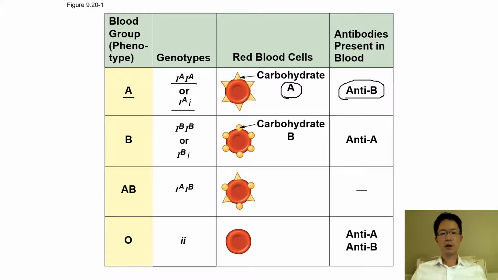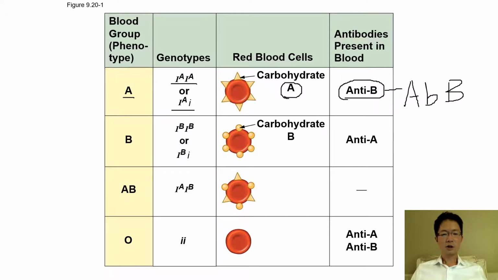So we'll talk about what it means. This is the antibody B, or in a simple term, let's put it this way: antibody B can kill the blood type B cell, or red blood cell that expresses glycoprotein B.